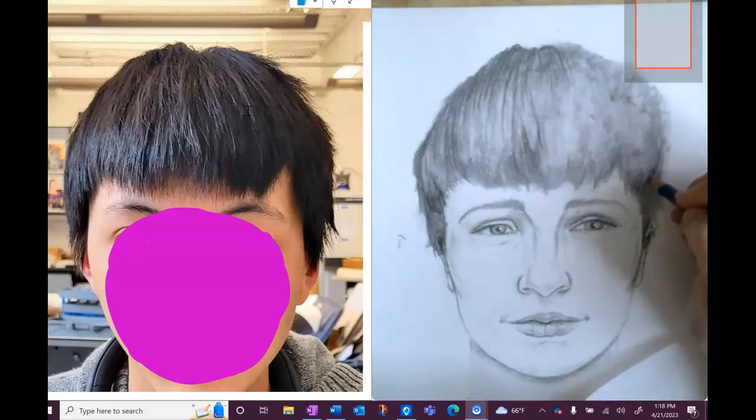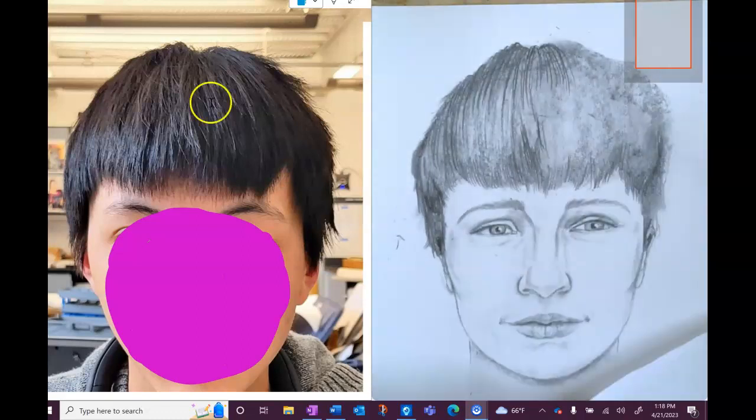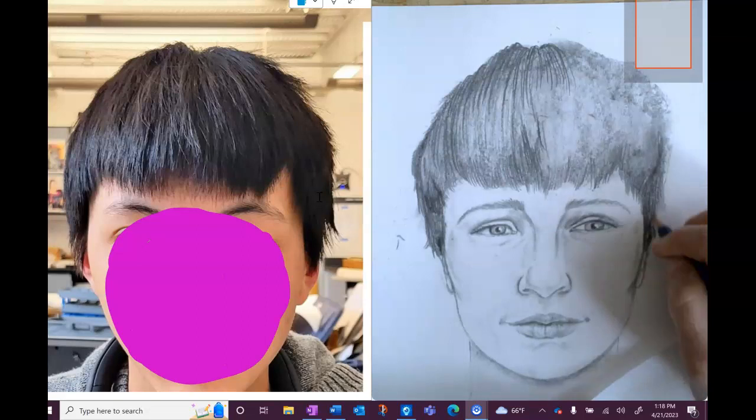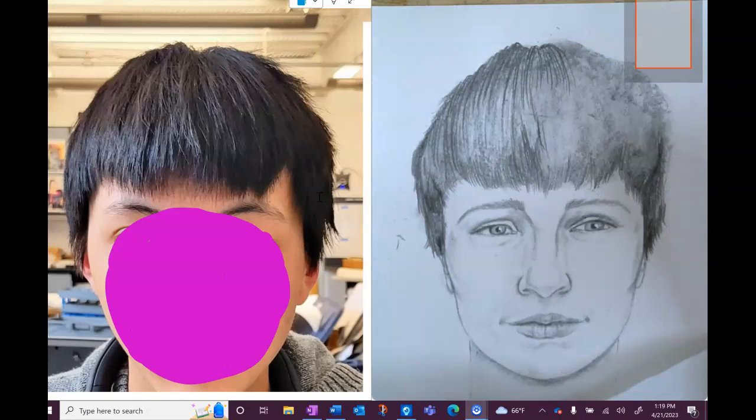All right, so having this section pop out a little bit. With dark hair, it could be a little tricky because you don't always see some of these forms because everything will just blend into dark, but I know I saw this over here. And because I've drawn hair a lot, I know that's what to expect as well. So this is coming under, and this is coming over the ear here, and then where it ends, I'm ending with these textured lines.